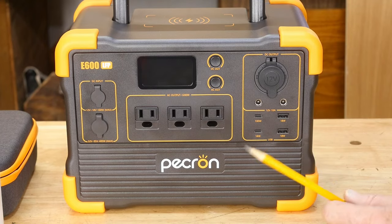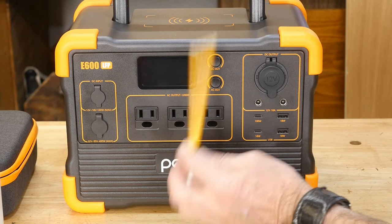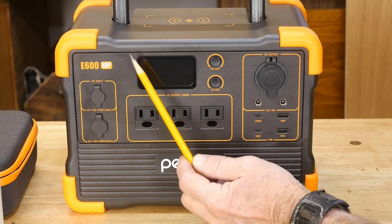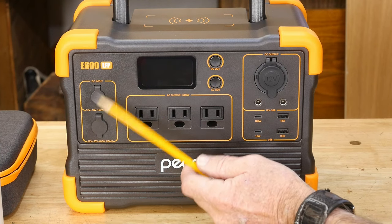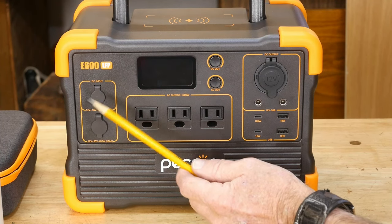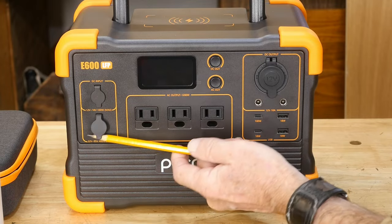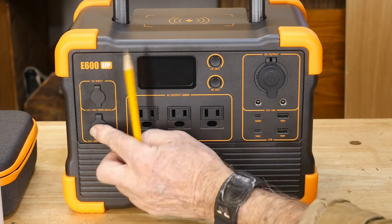We're 100% charged and back inside. The first thing I want to show you is here's a DC input for charging the unit — this plugs into a cigarette lighter plug, which they supply the cable with. I don't recommend it, but this one is unusual because it actually limits it to 100 watts, which will kind of help it stay out of trouble as far as getting too hot. I really don't like cigarette lighter charge systems for any of these power supplies, but the limit at 100 watts might be a good thing. Down here — pop this cap up — this is where your solar and/or your house current is going to come in to charge the system. I really like solar, so that's why it sort of tickles me.